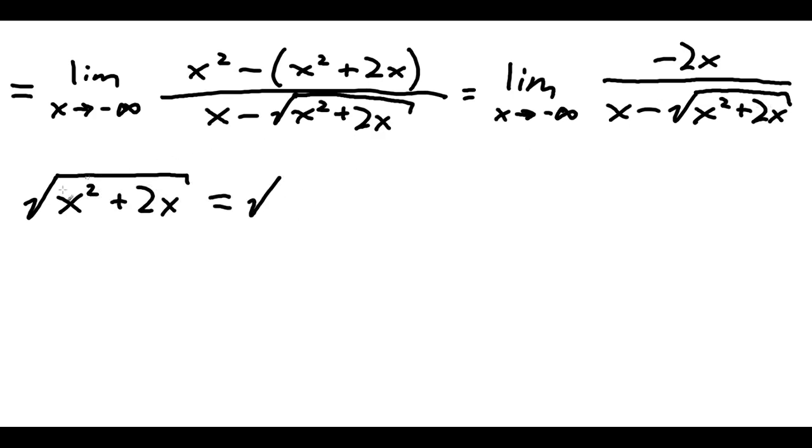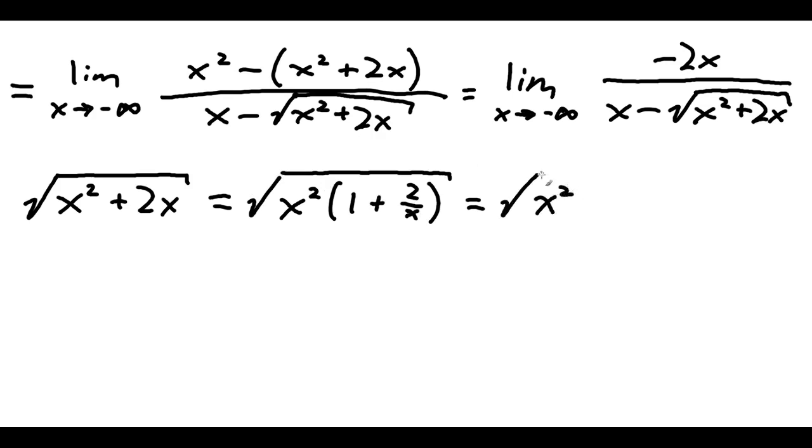So you'll note that since I don't have an equal sign, this is starting a new sentence, basically. Let's factor out the x squared inside the radical. So that leaves us 1 plus 2 over x, right? Now we have a square root of a product, so we can write that as the square root of x squared times the square root of 1 plus 2 over x. Now we need to simplify the square root of x squared. And I'm sure many of you have an immediate impulse at this point that, oh, well, a square and a square root are inverses, so that just cancels out and we get down to x. But that's not necessarily true.